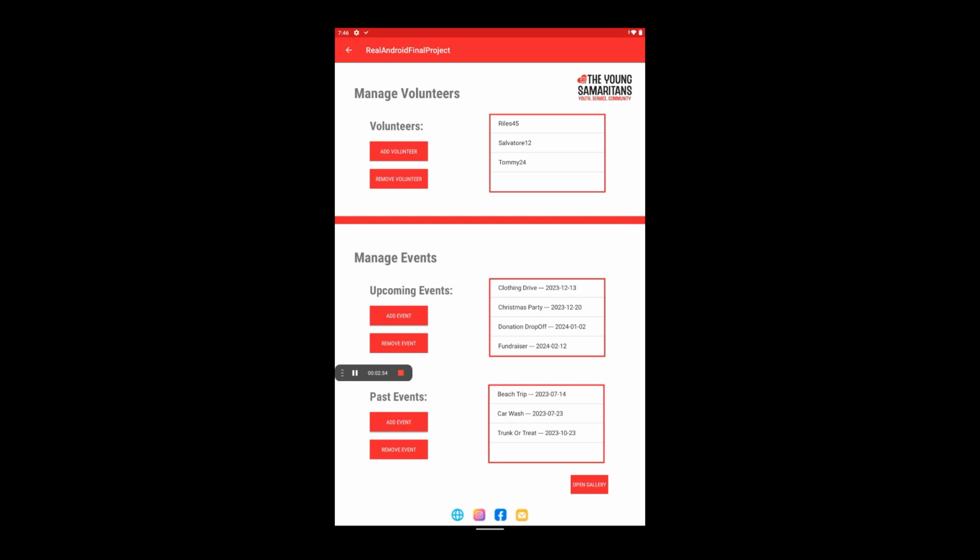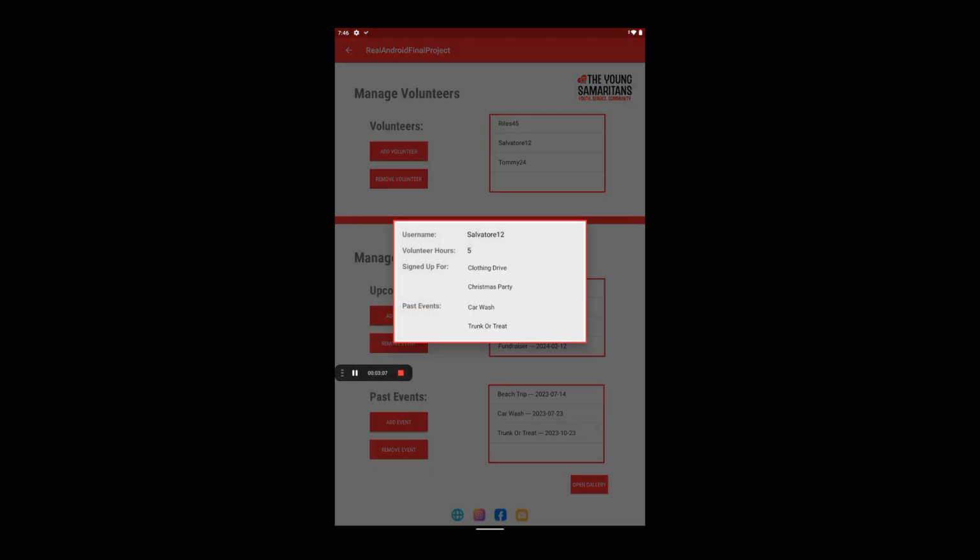and because we're a valid administrator, we can go to this view, and here we have a lot more information. You can see all the different volunteers that are in the Firebase. These all come from the Firebase again. If you look at Salvatore 12s, we can click and see a nice view of the username, hours, what events we're signed up for, which is a list. You can scroll through, including the one we just added, and you can see the past events, which is also a list, but my account here only has 2.